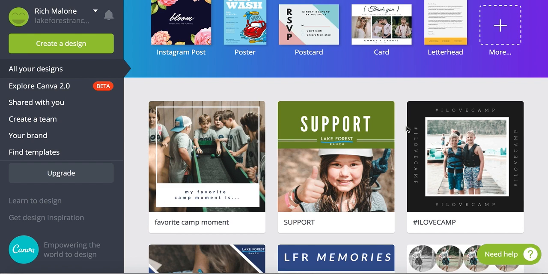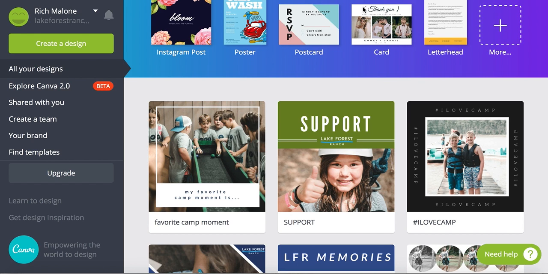So it's limited in some ways, but it has a lot of great things that if you're just starting off, you don't know how to use Photoshop, you don't know how to use Illustrator, maybe you're not formally trained as a graphic designer like I was, you can still do a lot of great things with Canva. So this is what it looks like when you're logged in. You'll create an account, and this is with the free version. So go ahead and use the free version until you have to upgrade, because the free version is really all that I've ever needed for basic stuff.